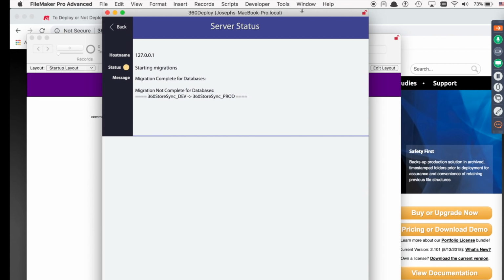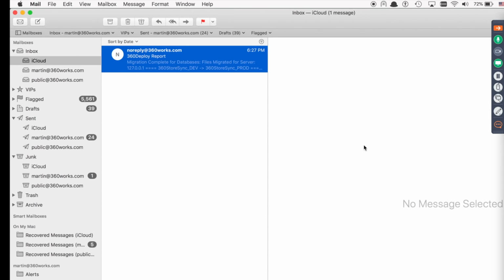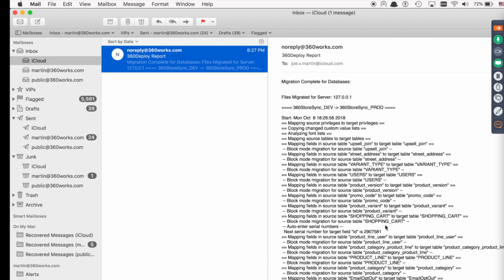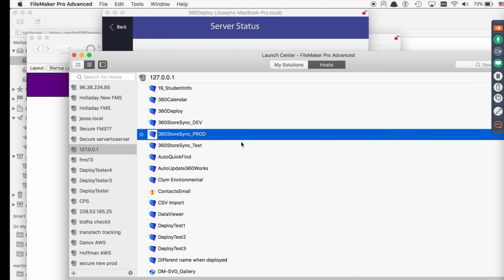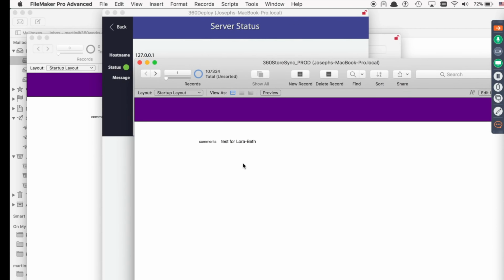Once the migration is done, we're going to move the migrated file back onto the server, open it back up, and so it's ready for use. So there we go. This just finished, and actually, we should get a migration report here once this finishes. So let's see. Did it work? Right. All right. So there's my banner.